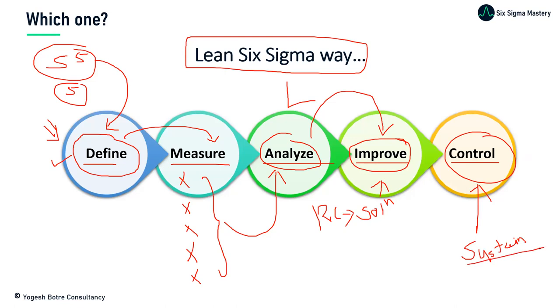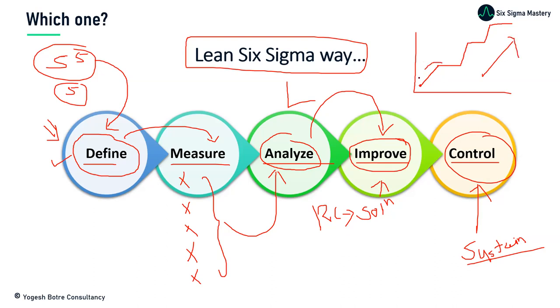So if you look at it carefully from a broader perspective, it starts from defining a problem, finding the correct root cause, implementing a solution, and not only implementing it and getting the results, but sustaining the result. This is what we call continual improvement. We find a problem, we solve it, we achieve the improvement, we sustain the result. Again, we keep on doing this for new problems.